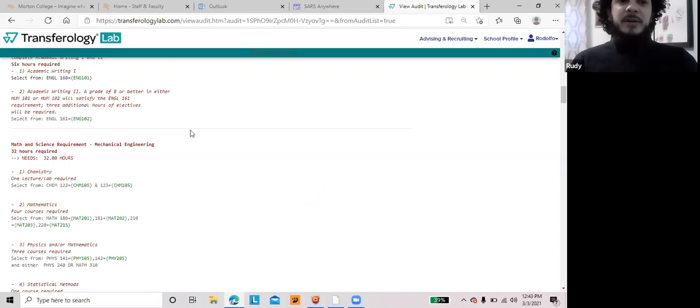If you haven't been aware of these 3, please log in and create an account for Transferology. For the other 2, you don't need to create accounts. They're free services. You can just look on their website and use that information there. So we've got these 3. And then the final one that I wanted to show you all was just on our website.